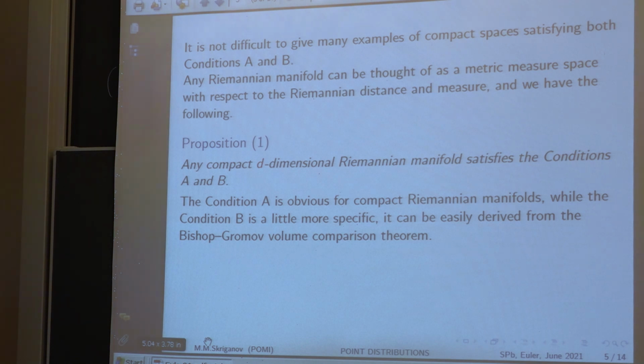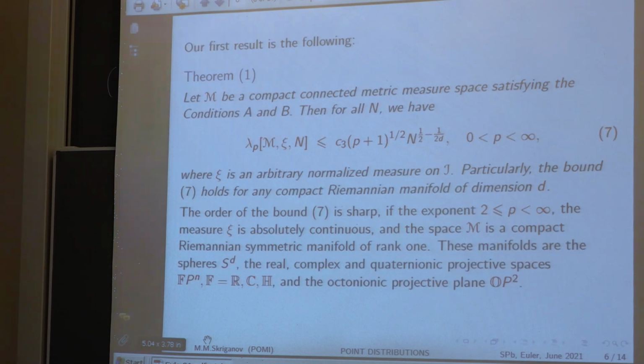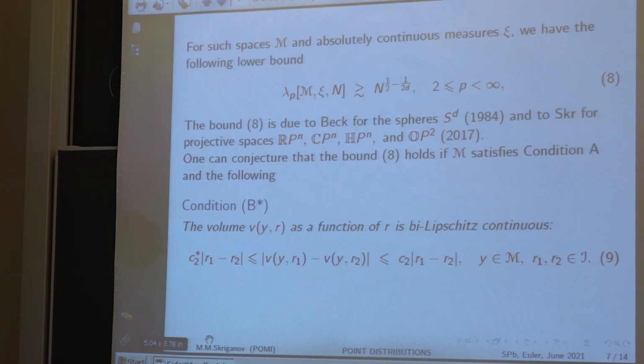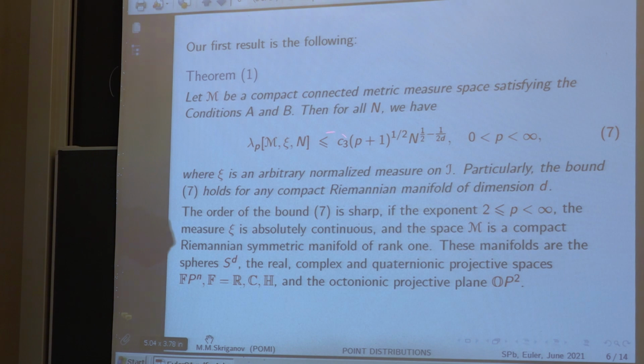Okay, now some comments on this theorem. So this solves the problem that I began with. So for an arbitrary Riemannian manifold, this bound is valid, and this bound is the best possible at least for these manifolds. It's an open problem whether or not this bound is the best possible for an arbitrary Riemannian manifold.